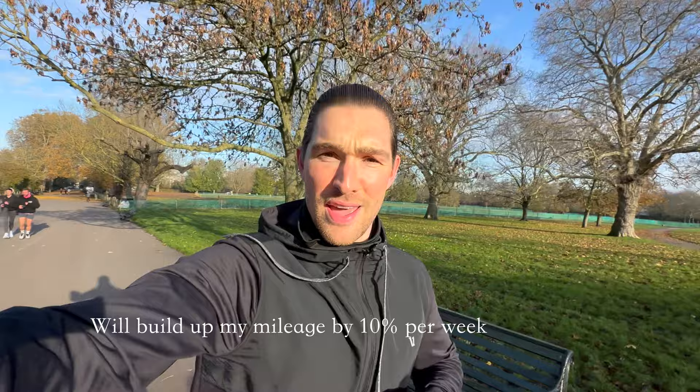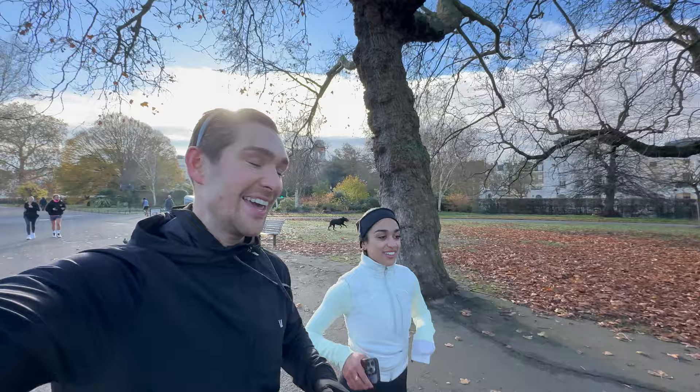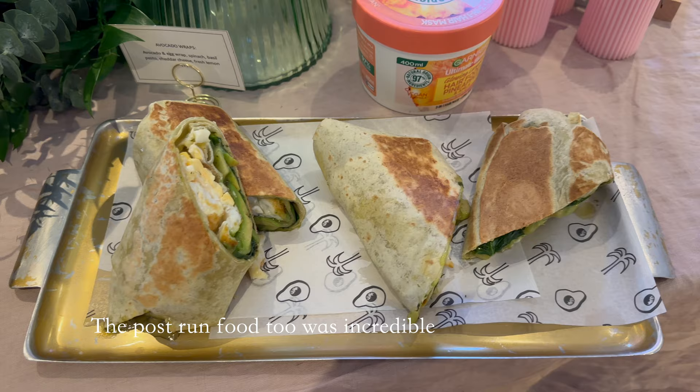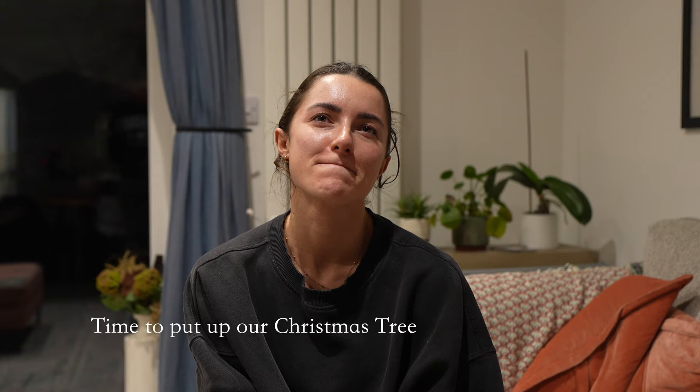Feeling good - about 1.5k down and no ankle issues. Taking it very steady with the team, which is nice. I think we're at a six-minute-per-kilometre pace, which is quite groovy. Even the photographer is running faster, which makes me feel good. We're running through gorgeous Regent's Park. Here we are with my friend Savannah hosting her run club with Garnier - she says it's surreal, she's trying not to cry, and she's done an amazing job. This evening we're doing a Christmas tree event.